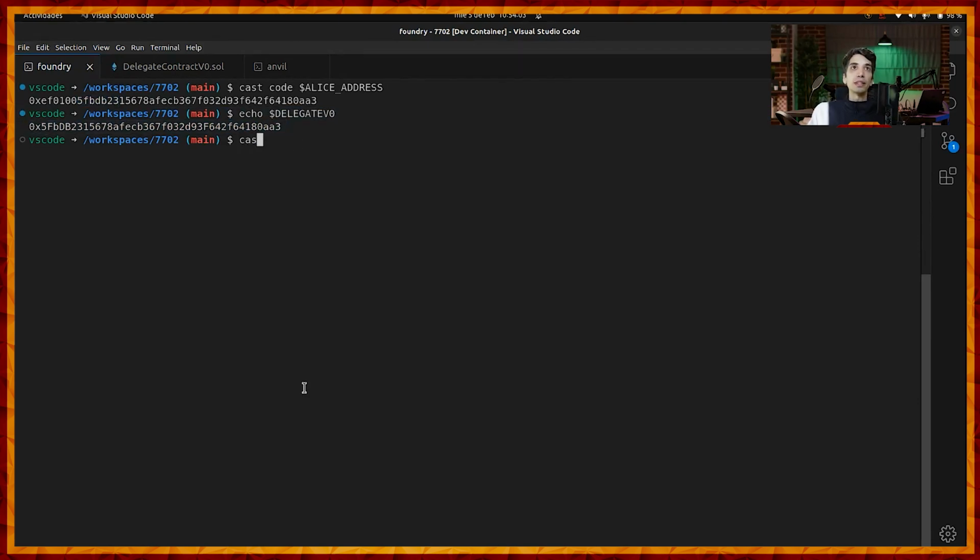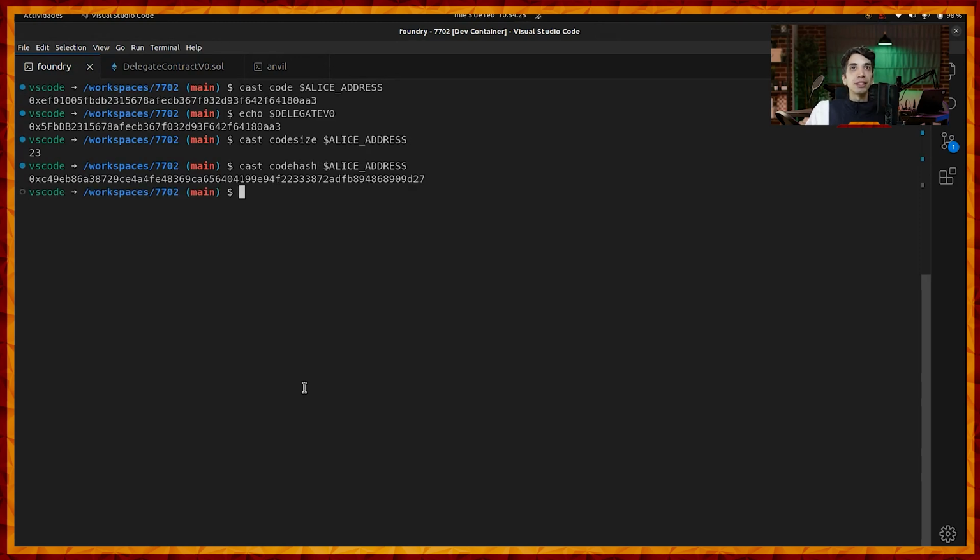Some more things that we can actually try right now is that these commands also change. Now we see that the code size of Alice's address is of course 23. That's the code size of any address that will be using 7702. And it's interesting to know that the code hash is not the code hash of the actual contract, but the code hash of what's living in Alice's address.